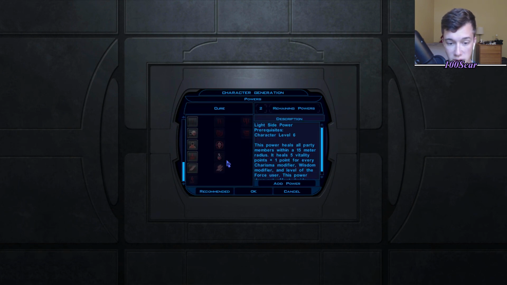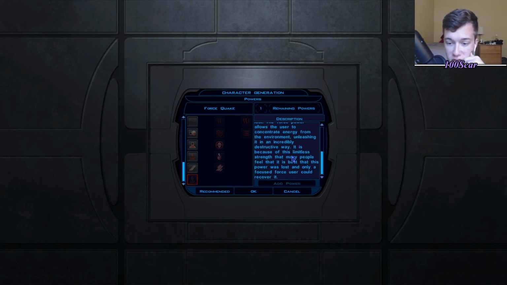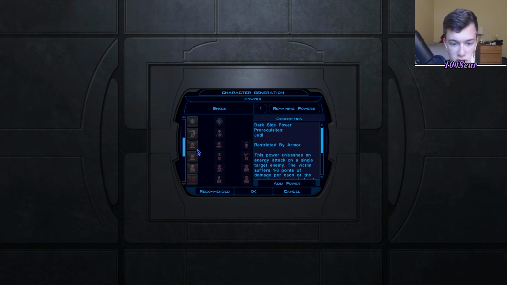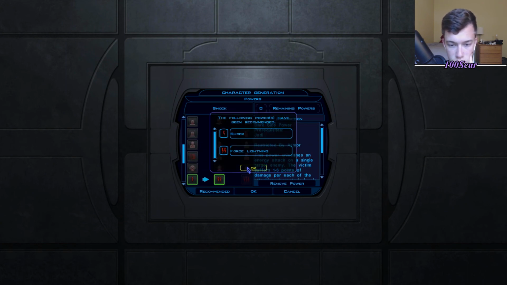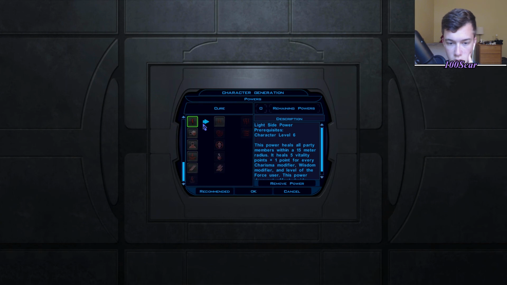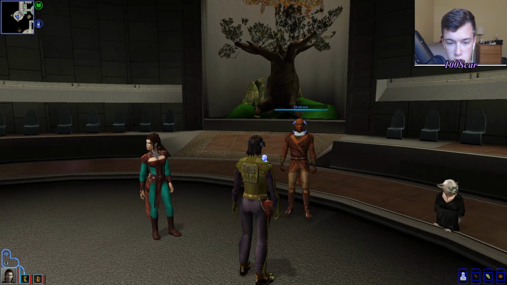It's pretty nice. Oh, and I get powers now. Okay. Cure. Can I get this yet? No. Jedi Consular? Does that mean I can't get it? Oh, I think it's okay. I think Bastila might be a Jedi Consular. It's recommended. Shock and Force Lightning? I'm not doing both. I'm definitely getting Cure. Cure is so good. I'll do Force Lightning though. I think it's pretty good.